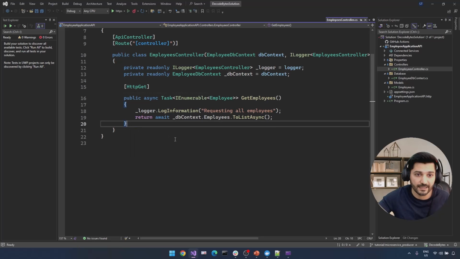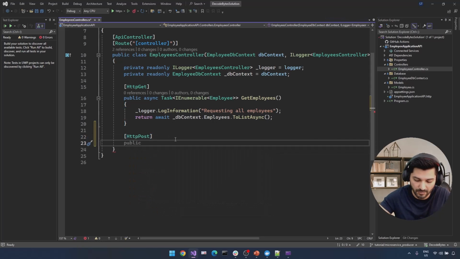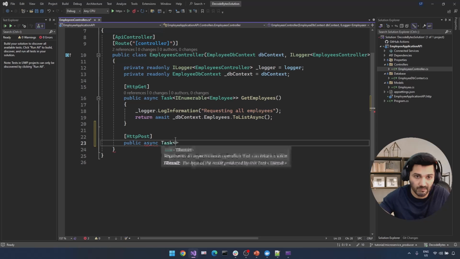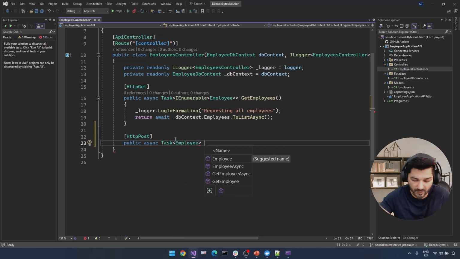Okay, and the other functionality here is going to be HttpPost, public, and we are doing it like this. This is also going to be an asynchronous operation. And let's go for Task. I will return some employee information, PostEmployee or CreateEmployee.